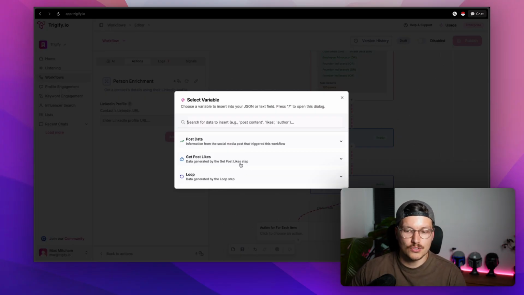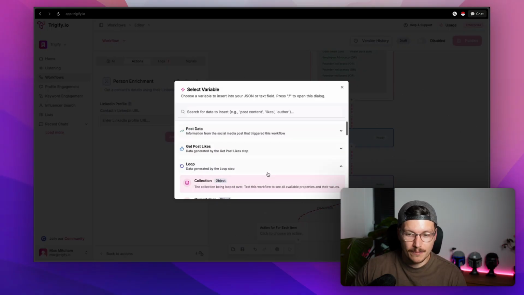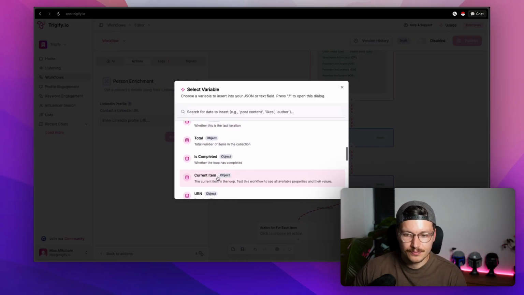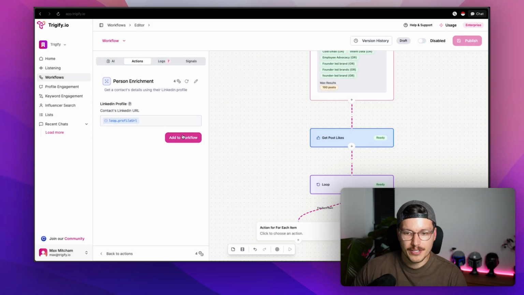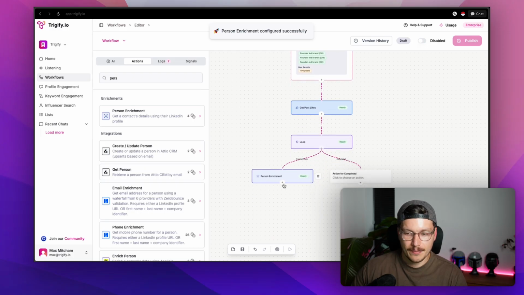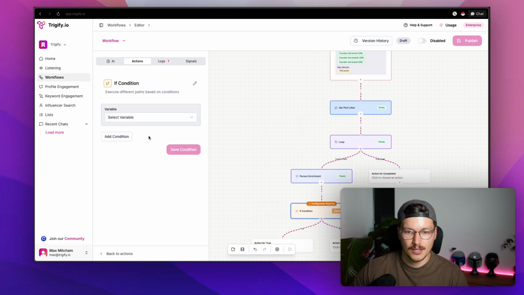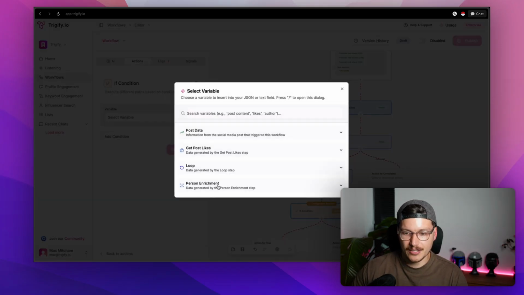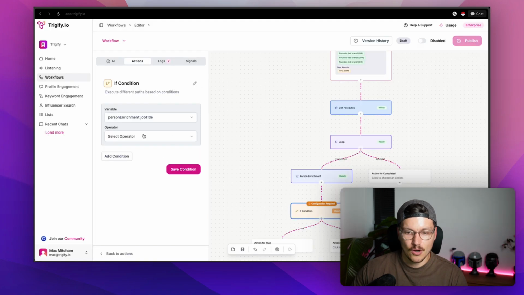Now I'm going to add a person enrichment node, because I want to check that these people who are liking are ICP. So I'm going to go to the loop node here, and I'm going to filter to find the URL of the individual, the profile URL there. Once we've found that, I'm then going to add an if node, and I'm going to filter down on the person enrichment step around their job title.